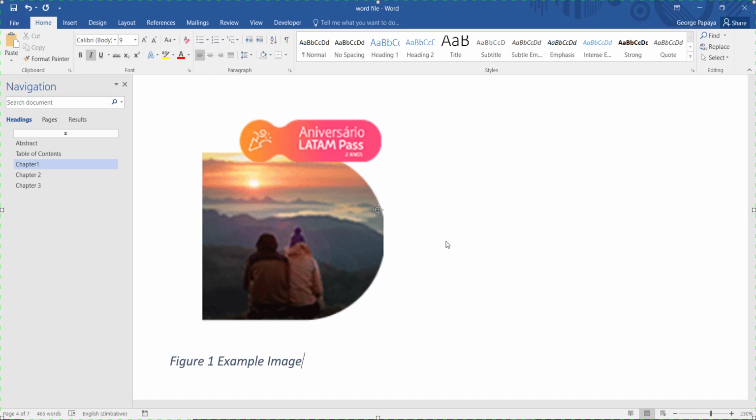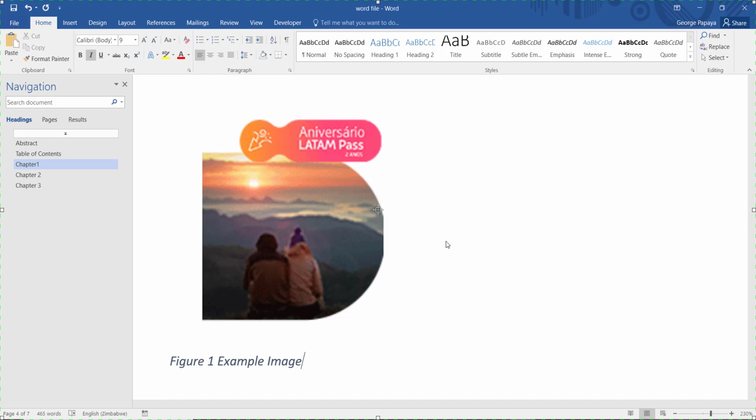When you're also doing a table of figures, you then use your figure or your table or your illustration as part of your list. So we don't only do a table of contents, we can also do a table of figures, of tables, and other lists.